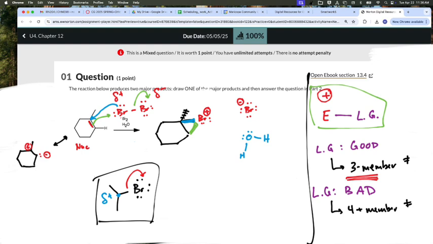So maybe you'll decide, you know what, I really wanted them to have long hair, but they don't have any hair. The rest of them was pretty cool. I'm going to partner with them anyway. Some concessions. Okay? So you could look at lots of situations like that. Guess what's happening here? Pretty much the same thing. It's concentration. The water is present in such high concentration that the likelihood of the bromide actually doing the reaction here is slim to none in comparison to the water.